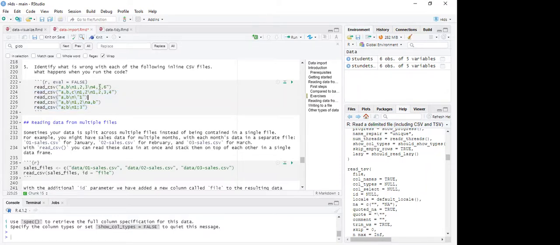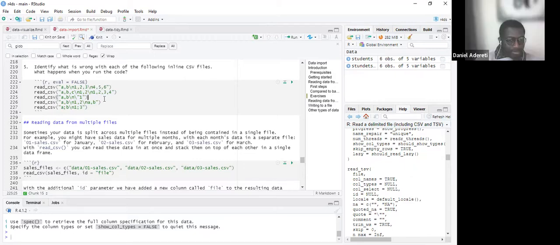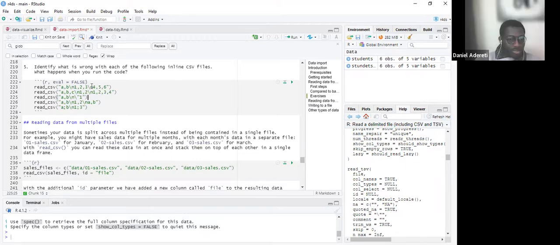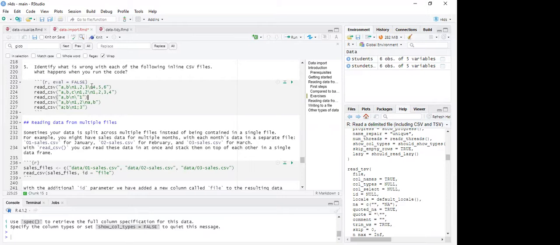Exactly. So trying to diagnose what causes the problem, 5, 6 is not showing. I can see that it has two columns. They're supposed to be three columns. And that means this also should be ABC, something like that. Exactly. Yes. So it's always going to be three columns. Okay, so we'll note that.